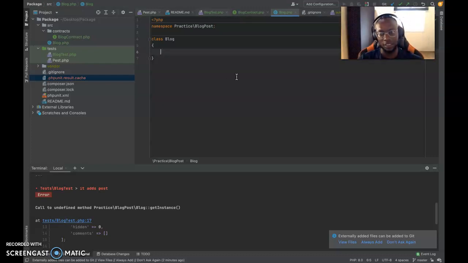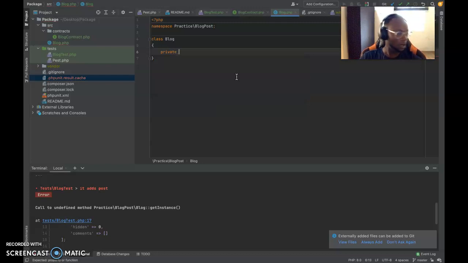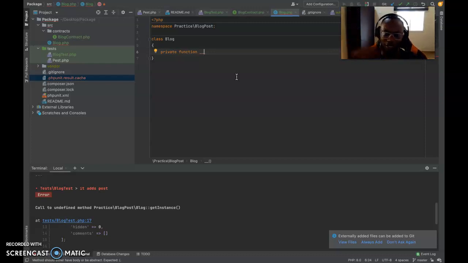Okay. So let's create the singleton class. Properties of a singleton class: a singleton class cannot be instantiated through the constructor. So the constructor will be private to start with. So we're going to be creating a private function construct, sorry, the construct. I'm saying contract. The construct. The construct of a class is the function that is automatically run when you call a class, right? I know you know these things. It's fundamental. So if you don't know what a construct is, you need to go and research that on your own. It is not part of the scope of this course.